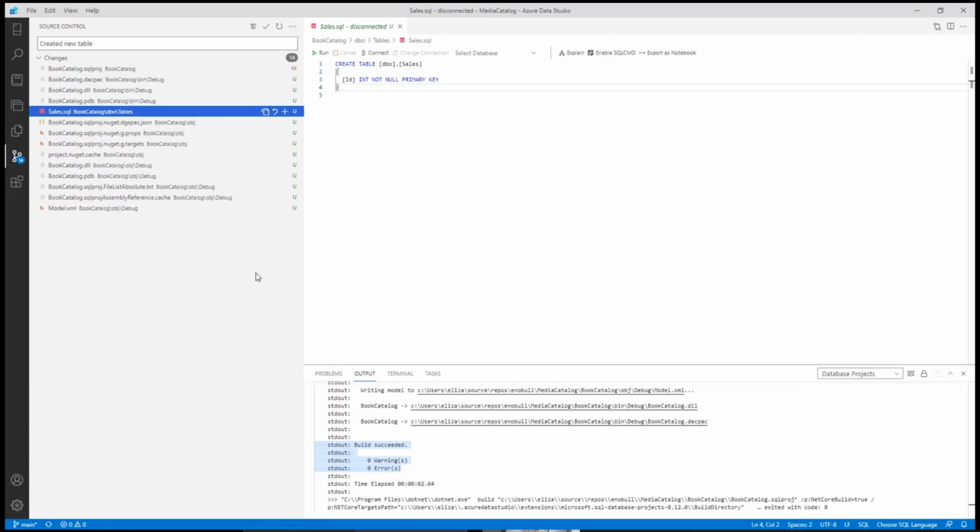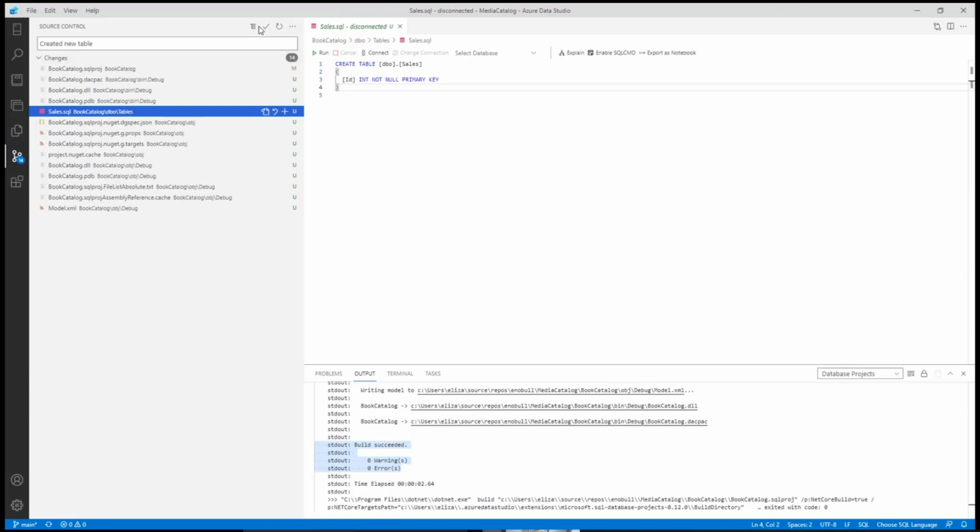Okay. And then second question: is Git the only option for a source control system? We're currently using Azure DevOps with Visual Studio SSDT. I think you can. I do have an Azure Data Studio one, and I think I've pulled it down because I think the only thing you need when you set it up is the clone URL. If I have time at the end, I might see if I can clone that down. But I would expect that you can because they generally tend to work interchangeably, in my experience. Okay.